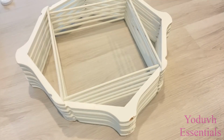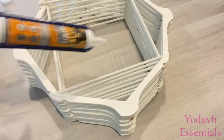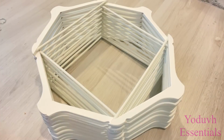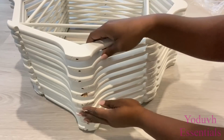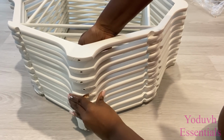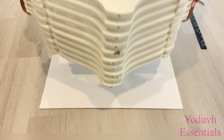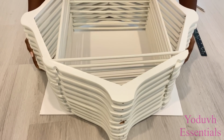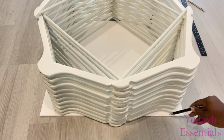I'm using caulk instead of the regular wood glue. That will be good for wood because with the caulk, it's gonna hold the hangers upright while I attach the other ones so that it doesn't sag down. It also gives me time to adjust the pieces. I let this dry overnight and then I traced out the shape of what I just made on a foam board and then cover the foam board with marble contact paper that I got from Walmart.